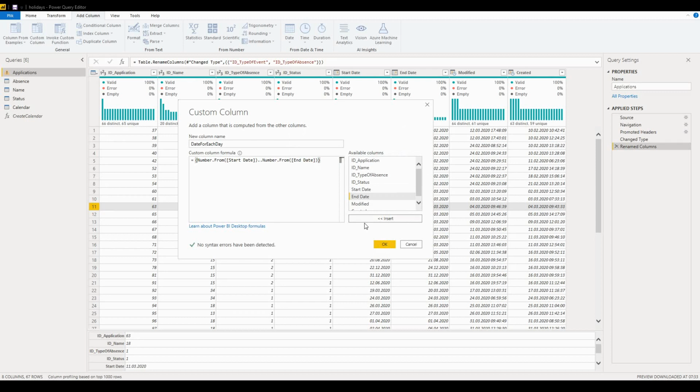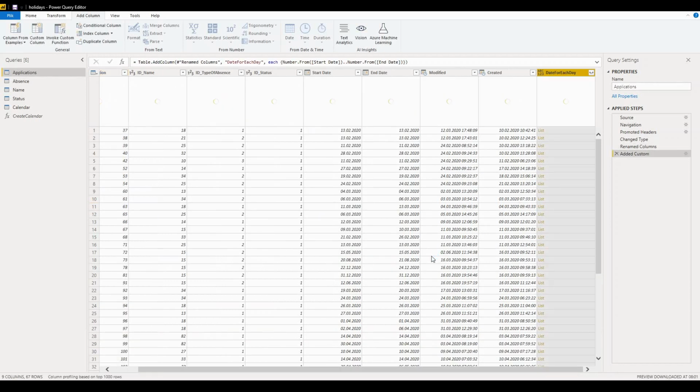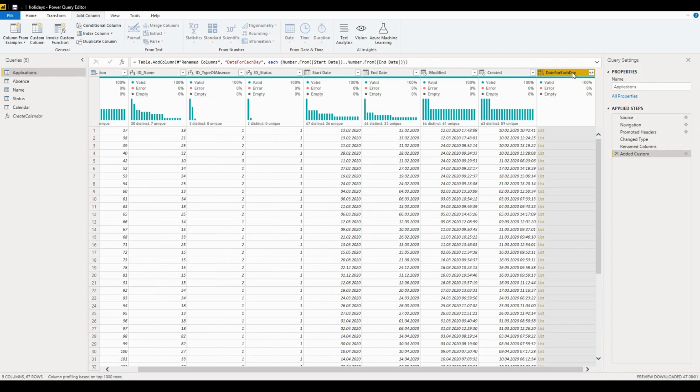Okay, then we can click OK. We can see that no syntax errors have been detected, and a new column has appeared here at the end of our table.